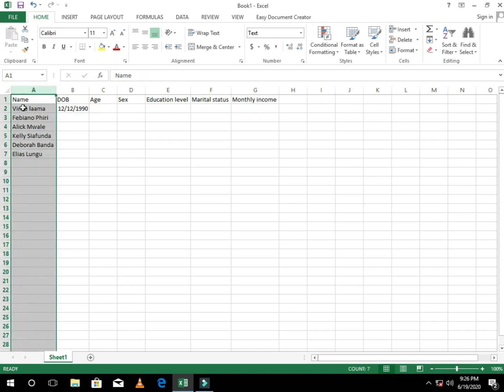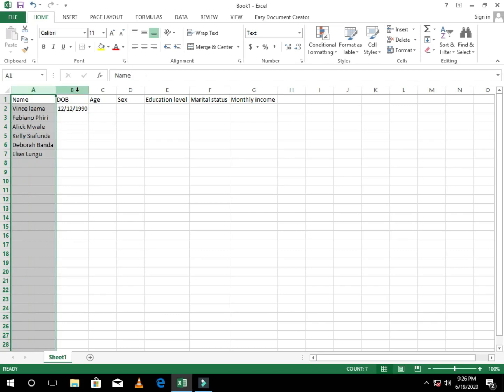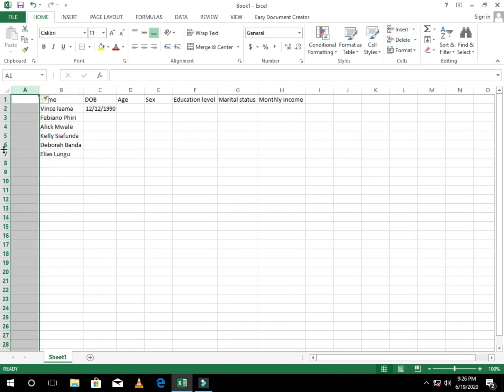Let me say before this we need to have an identification number to differentiate each and every person here. So I'll click on insert, then it will come like that. Then we will say it is ID. Yeah, so I'll type 1 there, then type 2. Oh, I can just type 1. If I want to fill in numbers up to the end, you come here.